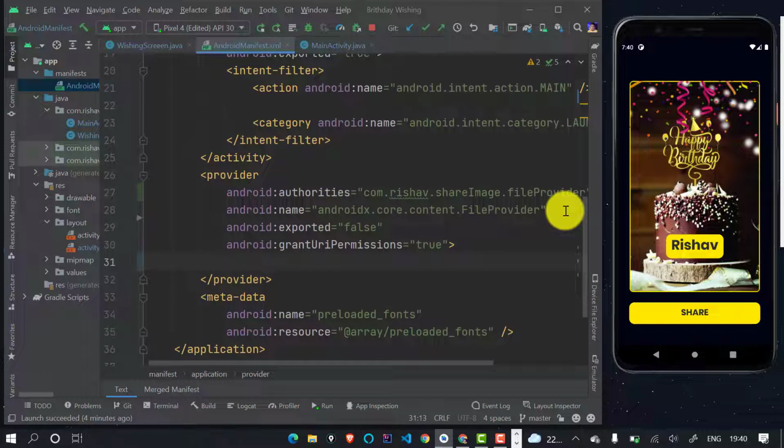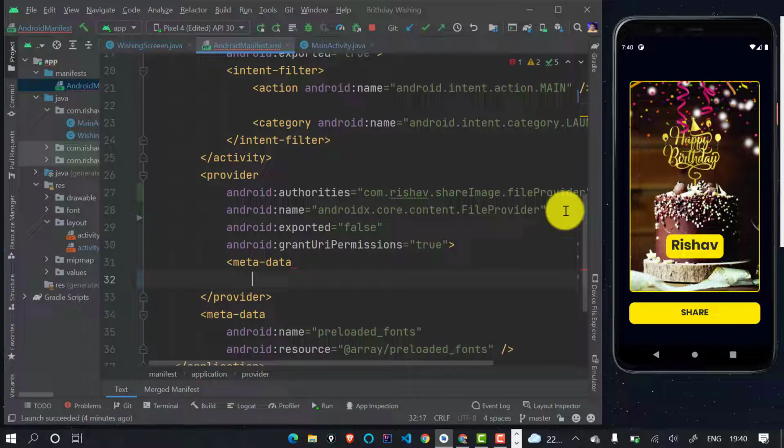Inside this I will add a metadata, and I will write the name of this metadata. Let us give it android dot support dot FILE_PROVIDER_PATHS.